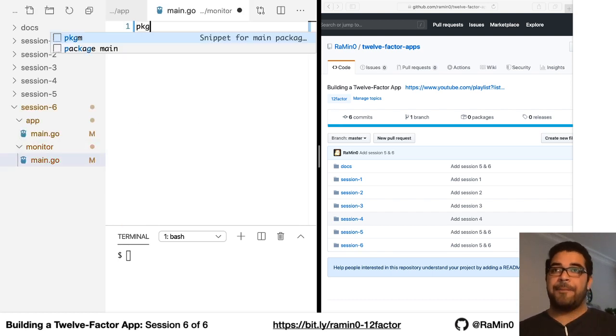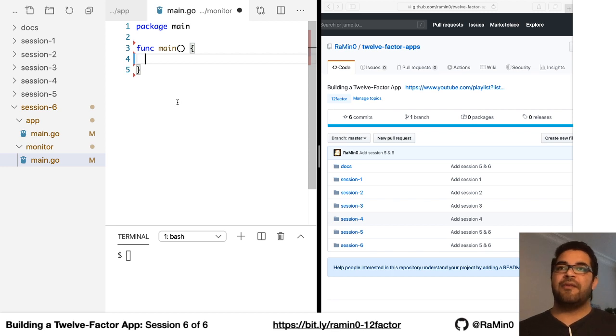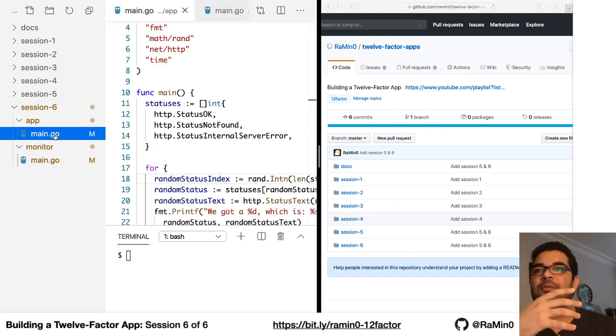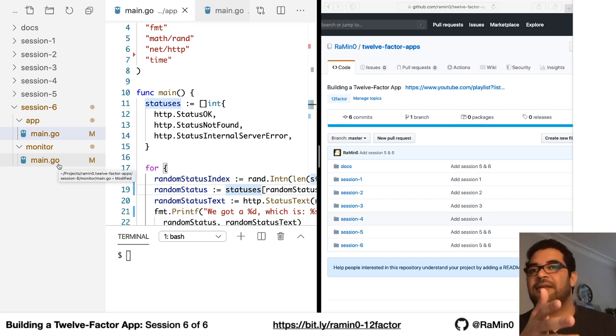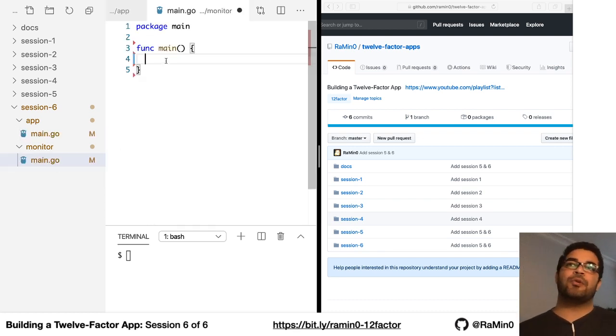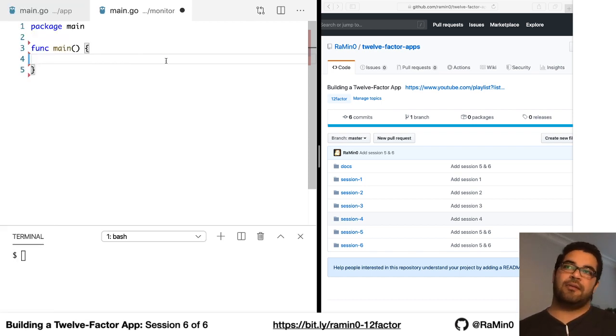Okay, so let me create the main function here. And in order to be able to receive input, so what we have done in the app is that we've been producing stuff out. So we're using the standard output file descriptor to print stuff out to the terminal. But in case we want to read stuff in, there's an equivalent to the standard output, which is called the standard input, or stdin, and this can be used to read stuff into the app and not dump stuff out. And to be able to do that, we can make use of the os package and just call os.Stdin, and that would be the file descriptor for the standard input.